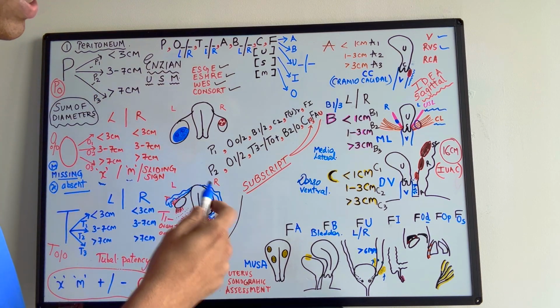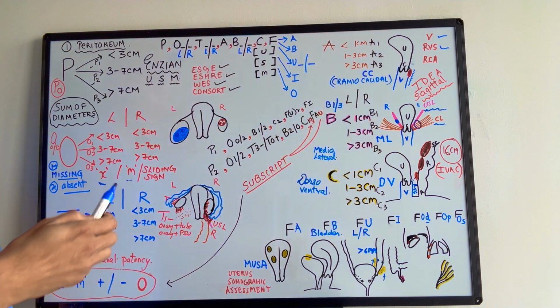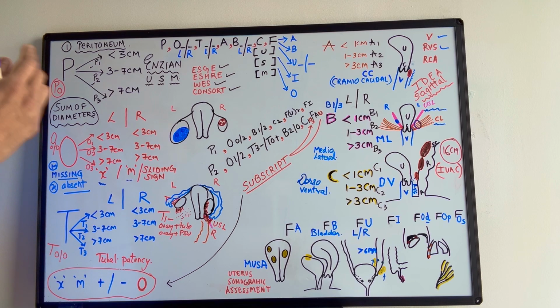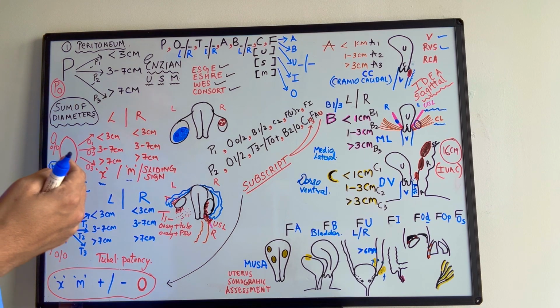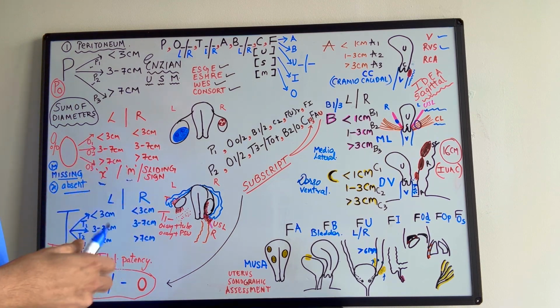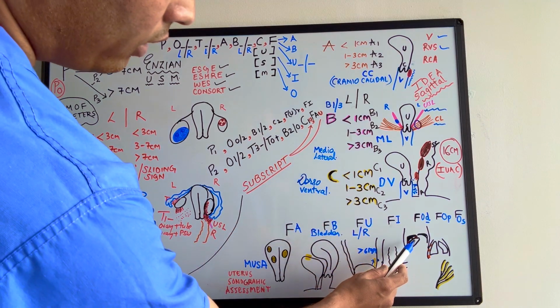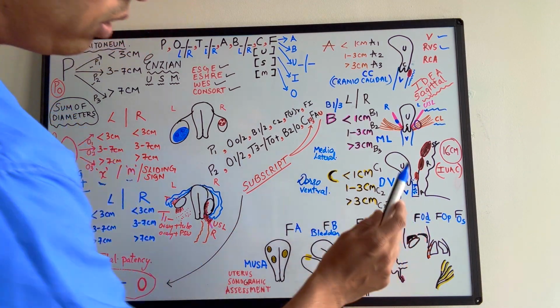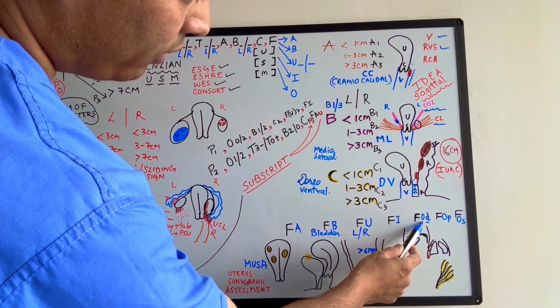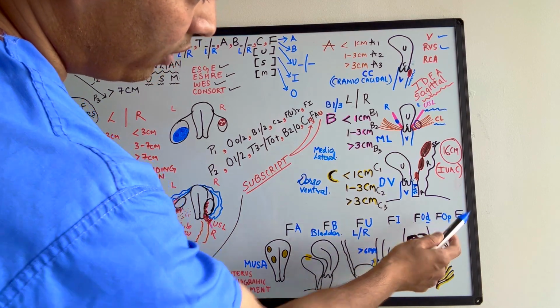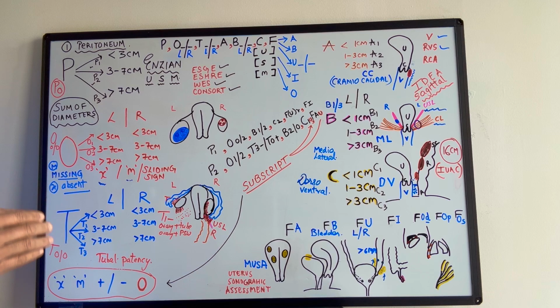Then we move on to FO, which is other structures. And the chance of having that in deep endometriosis is still there, but it's remote. So if we include FO, means it's other. So FO is here, FO is here, FO is here. That means it's other on 3 different occasions.